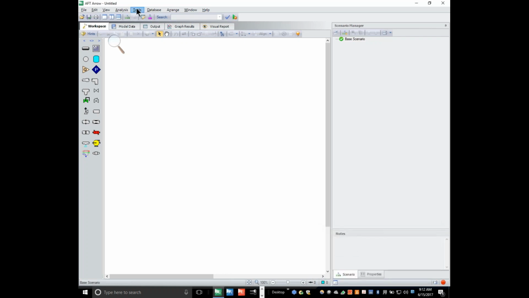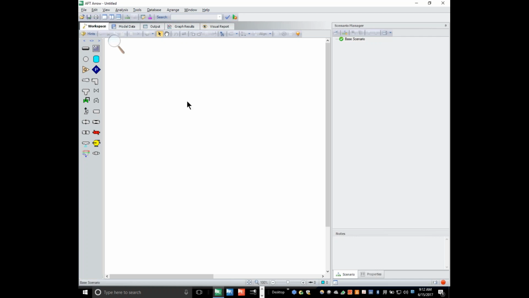This is also available from the tools menu, and then we drop down to activate modules. Again, it pulls up a pop-out menu, you can see that in the center of the screen. So we'll go ahead and turn on the goal seek and control module. Again, I apologize to those of you who aren't necessarily familiar with AFT Arrow 6. If that's the case, we'd love to show you a demonstration of the software, but we're assuming some familiarity here, so I'll take some liberties in the navigation of the program.